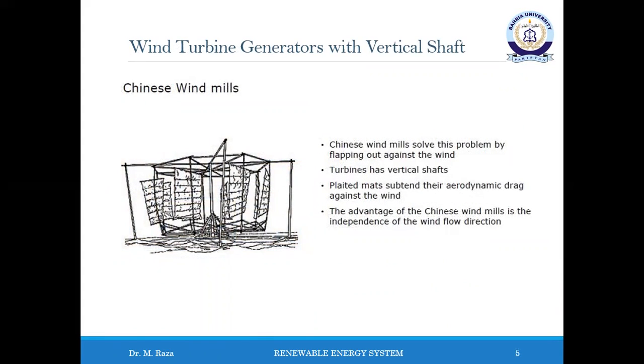In the Chinese windmill, which also dated back a long time, a similar asymmetry is created by sails, which rotate out of the wind on their way back when they advance into the wind. These Chinese drag wheels dated back to approximately 1000 AD. Similar to the Persian mills, they had a vertical axis and used braided mats as sails. However, in contrast to the Persian mills, they had the typical advantage of vertical axle windmills to utilize the wind independent of its direction.